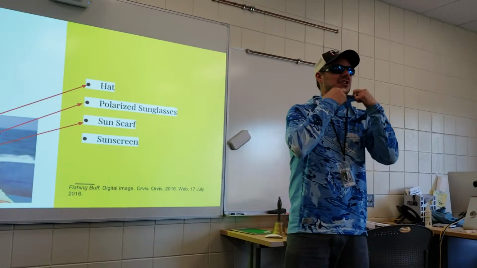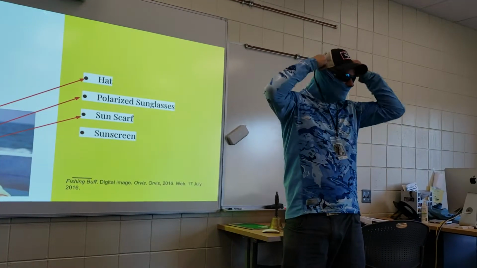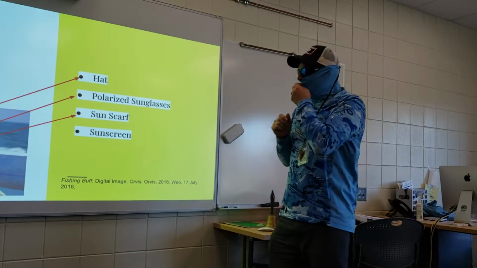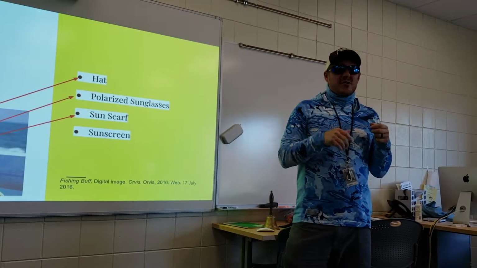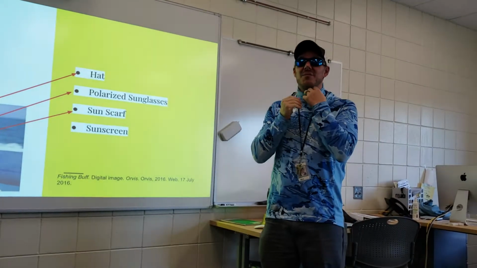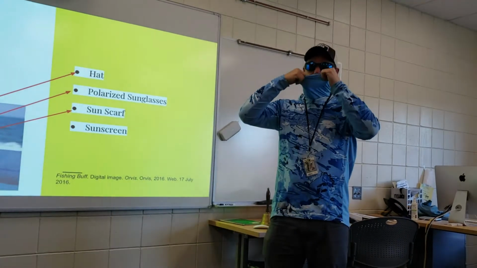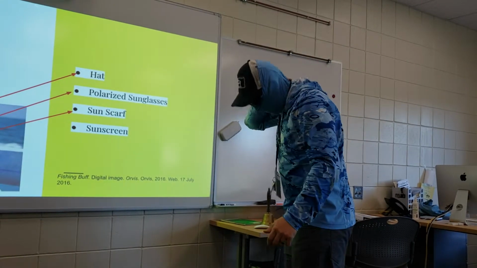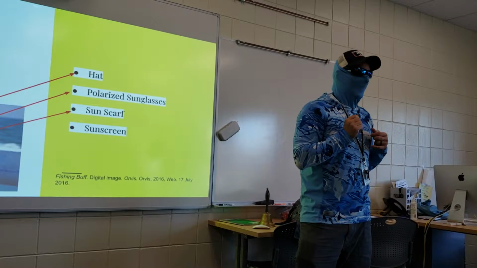We also have a sun scarf. This is a sun scarf. It's built in. Why do we wear one? Because you're on the water for hours and you're in the sun and it's beating on your skin and you can get sunburned really easy. Okay, so this is a way to protect your face and your skin and your neck back here, so you wear a sun scarf. All right.